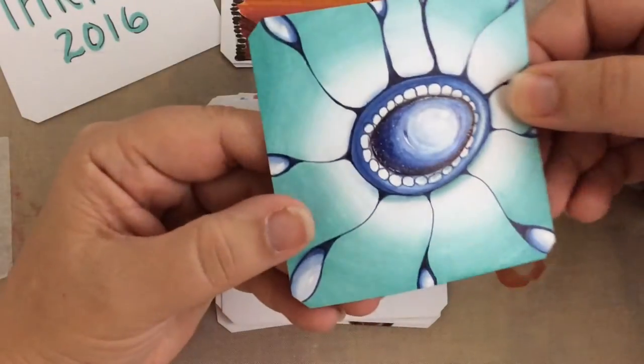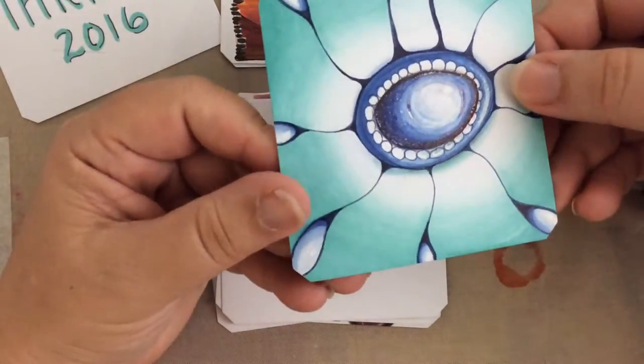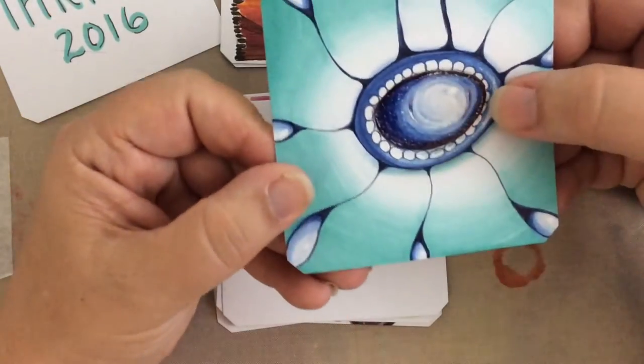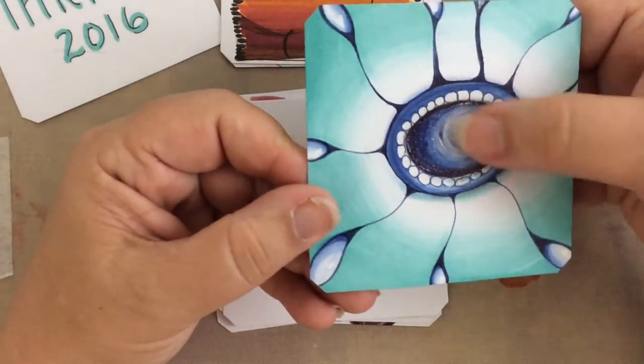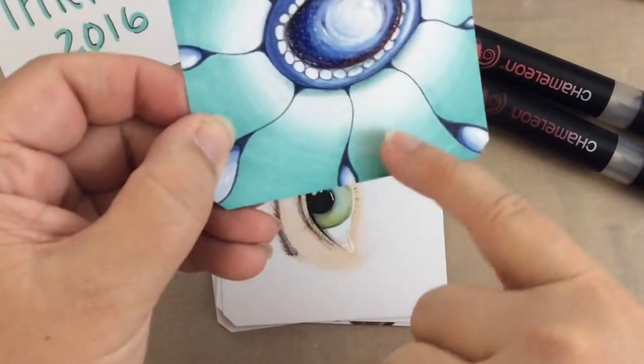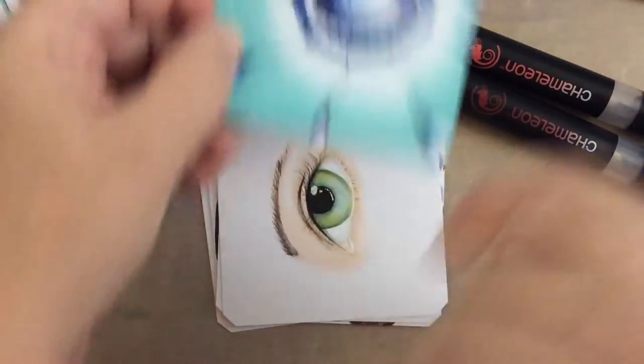And I thought, oh, I can make a galaxy. I thought that would be fun to try. And I did, and it worked out really great. And I just used for the center the chameleon pens, and I did use a white gel pen. So this was kind of a lot of fun. And then I did some blending practice here on the edges and also there.